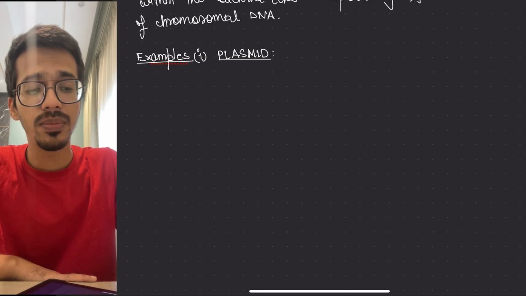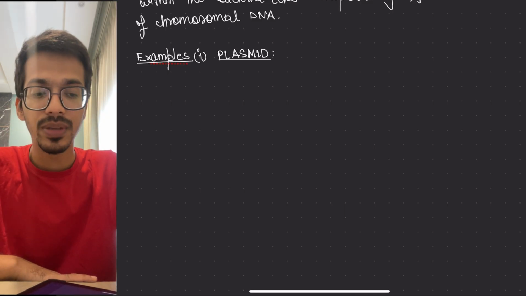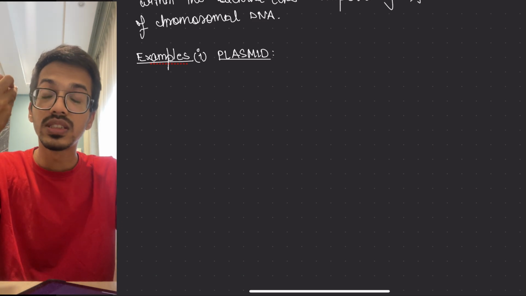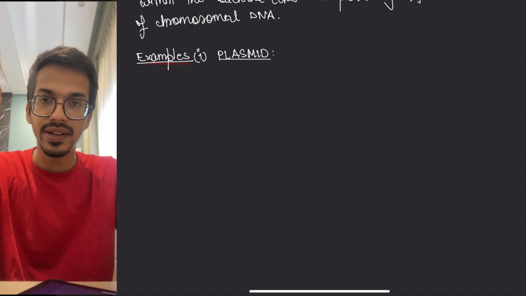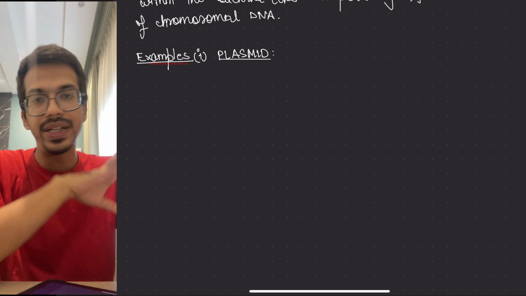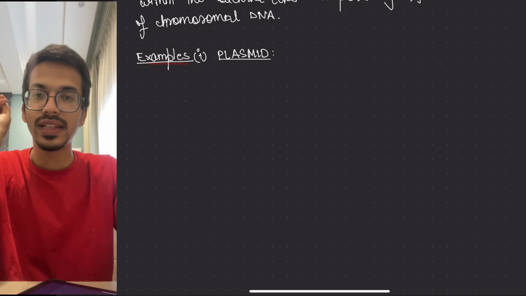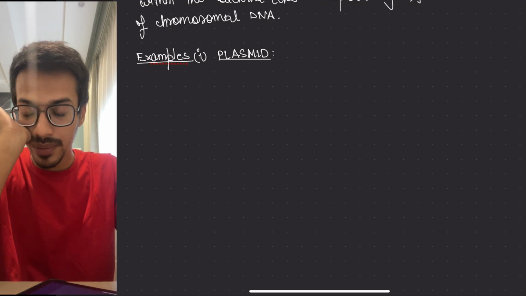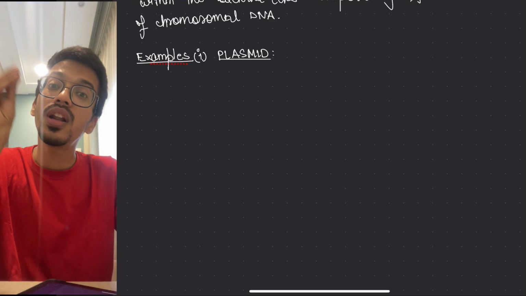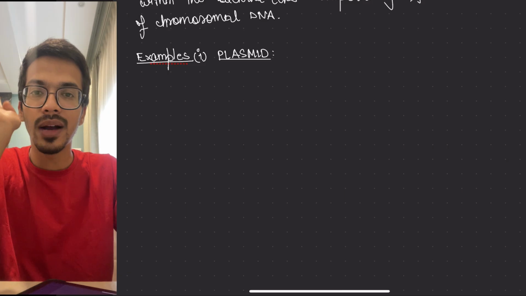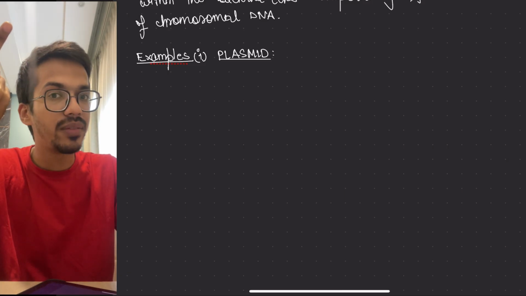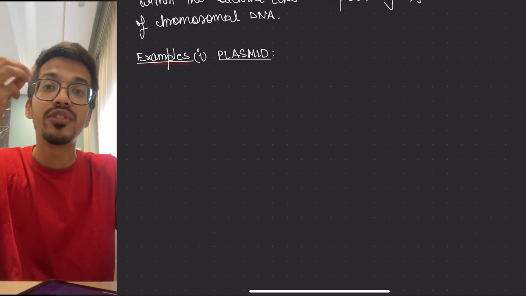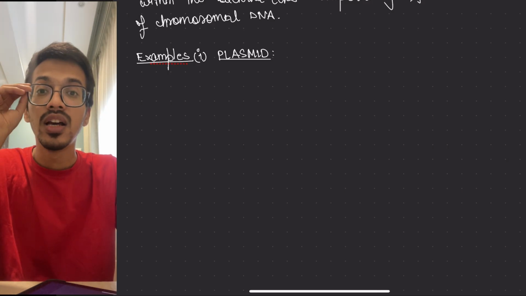Now when it comes to the plasmid, you have to remember what a plasmid is. It's a circular double-stranded DNA fragment present in the bacteria. It's kind of an organelle, part of the bacteria only, and it gives special characteristics to the bacteria. It could be a fertility plasmid, a replicating plasmid, or an antibiotic plasmid.